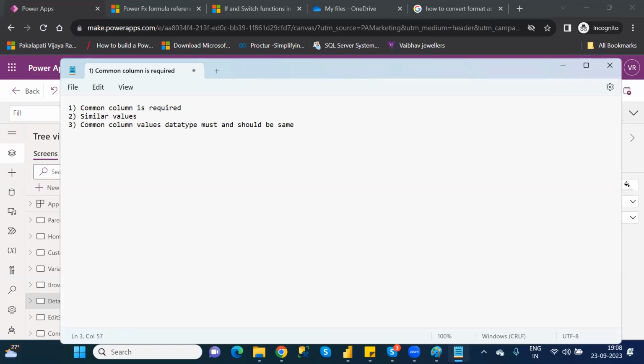Common column values data type must be the same, and similar values are required. Similar values are required.